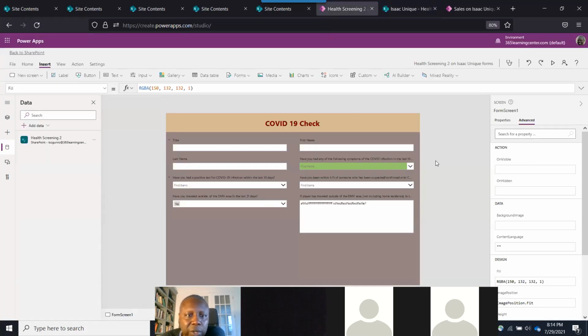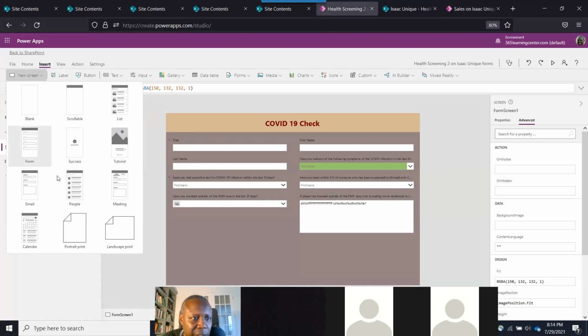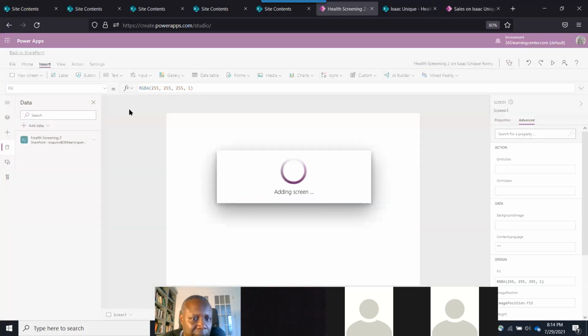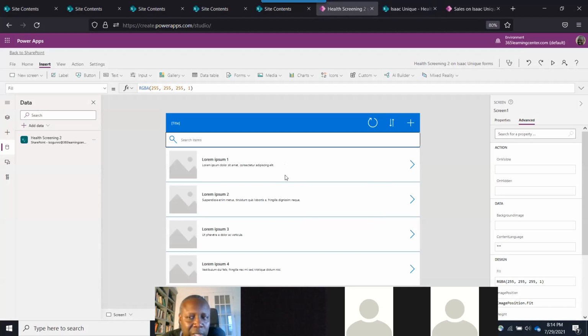So that's one thing. Another thing you can do, which you probably do more on the Canvas app, is add screens. We have this thing here called screens where you can do other things. So let's say, for example, let me add a screen, like a list screen. What this is doing is that everything in your list can be a part of this. Of course, you have to connect your list to this.